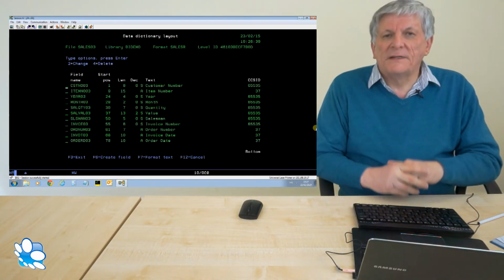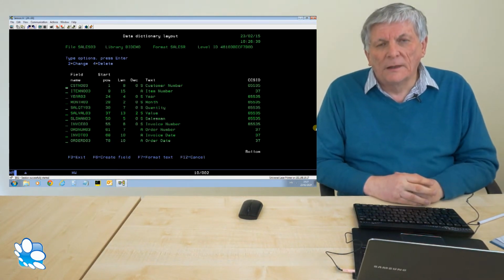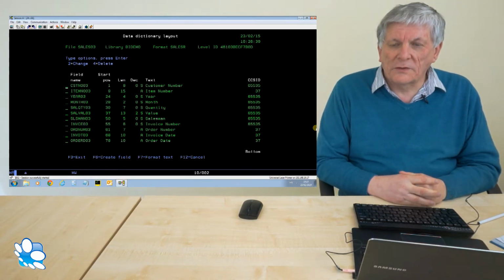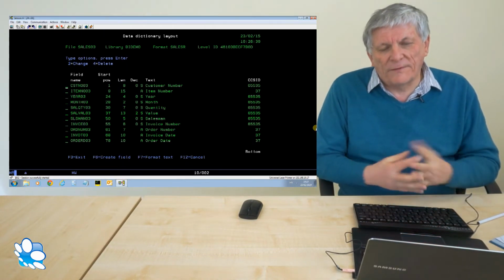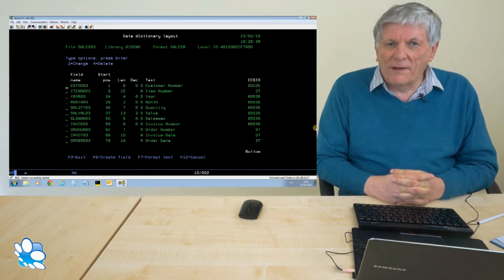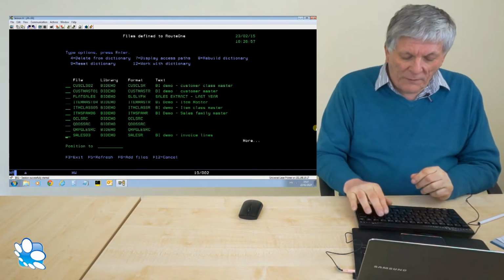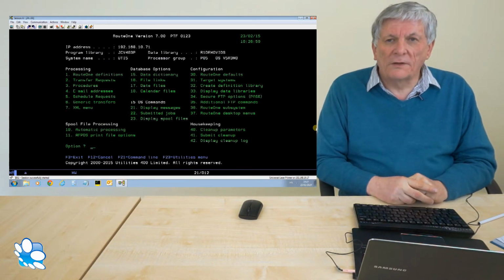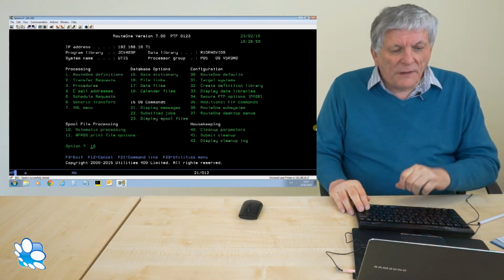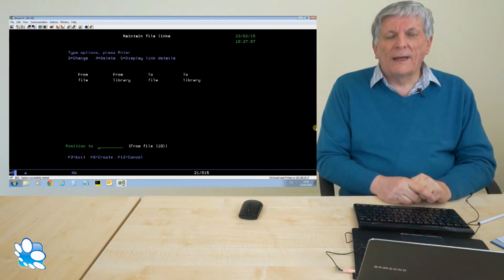One advantage of having a data dictionary in RouteOne is that if I want to, I can change the field names that have come from the files. I can change the text, but I can create virtual fields as well. So if you're using a field over and over again, for instance, if on a file you always want to multiply one field by the other to get the value, you can do that in the data dictionary. So the field would appear to the user in RouteOne as though it was on the table, even though it's not.